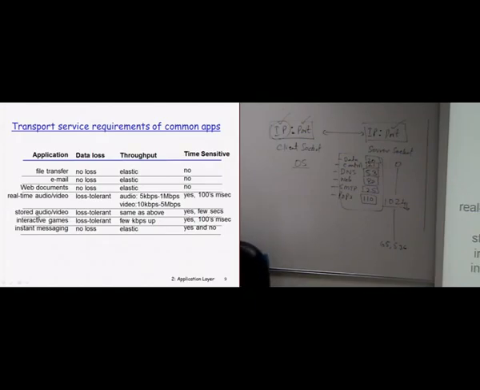Instant messaging cannot afford data loss. Is it possible to afford that, if you have written "How are you Ahmad" and when you press enter, on the other side Ahmad receives "How are Ahmad", with the rest lost somewhere on the way? No, they can't afford it. It is elastic, and throughput can be variable. Sometimes you will receive the message a little bit late due to congestion on the intermediate hops. These are a bit time sensitive, but the timing constraints are not very tight.